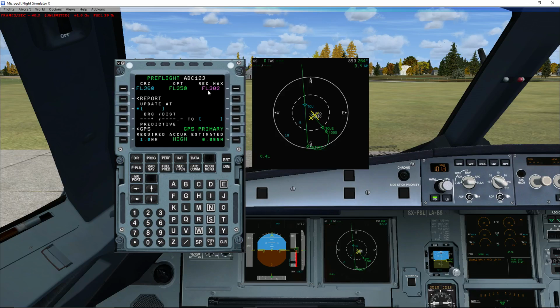So basically what this is saying is this is the absolute ceiling that they would recommend taking the aircraft to as an absolute maximum. And that's worked out on a few factors. It's worked out on being able to maintain stabilised level flight with less than your maximum cruise thrust. So your throttles aren't fully maxed out in the cruise. Your speed needs to be between the green dot speed and the MMO or VMO. Minimum climb that has to be available is 300 feet per minute with maximum climb thrust. So basically it's saying that you have to still be able to achieve 300 feet per minute climb. And then obviously your altitude has to be less than the aircraft's maximum certified altitude.